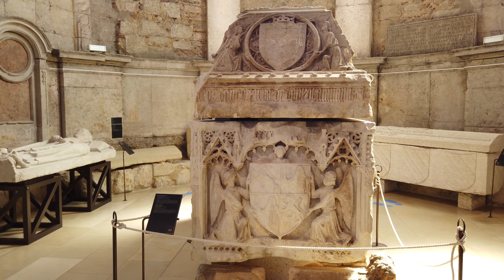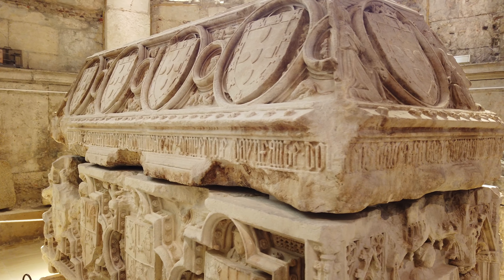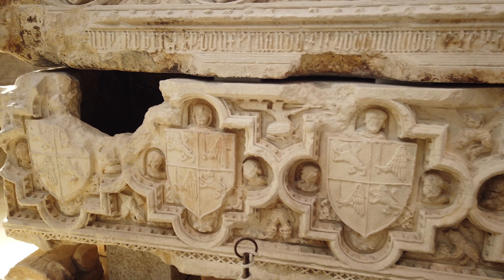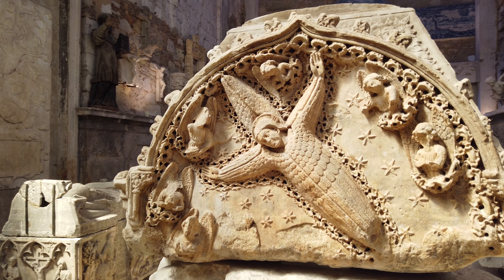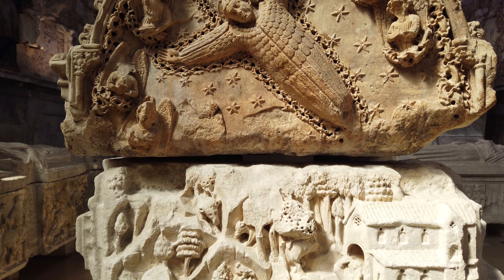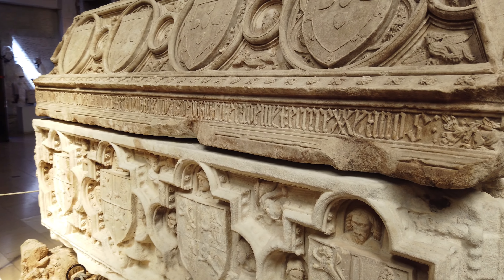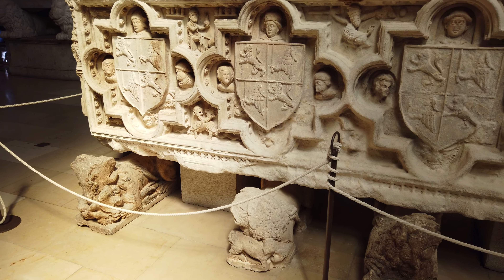One of the most remarkable pieces in this museum's collection is the tomb of King Ferdinand I of Portugal, sculpted in limestone between 1380 and 1382. This sarcophagus was originally placed in the choir of the San Francisco convent in Santarém and was brought to this museum in 1875. It presents several mutilations caused by vandalism during the Napoleonic invasions and after the extinction of the religious orders in 1834. The tomb's lid is decorated with Portugal's coat of arms, featuring on one side the head of Christ and of the Apostles Saint Peter and Saint Paul, and on the other side, the king's figure accompanied by a Christian and by a Muslim young man.